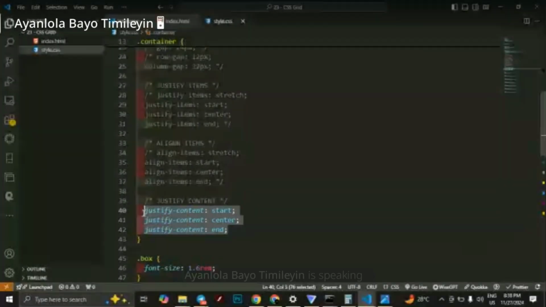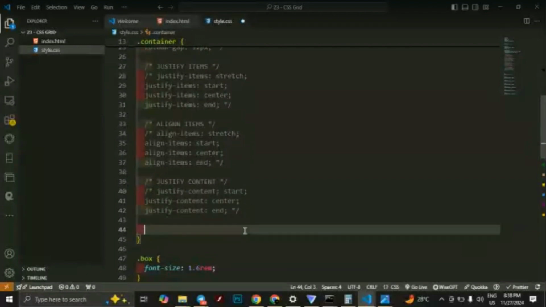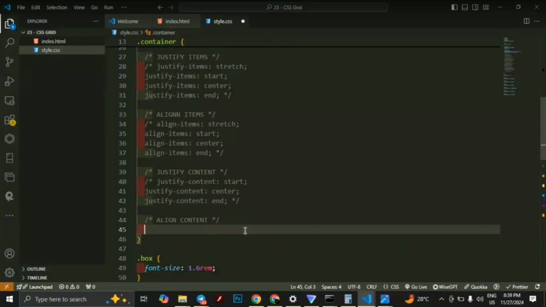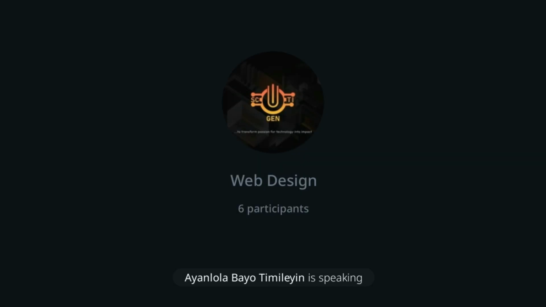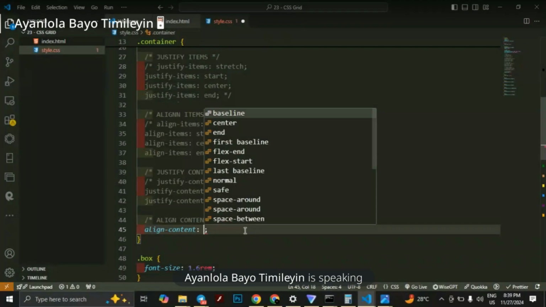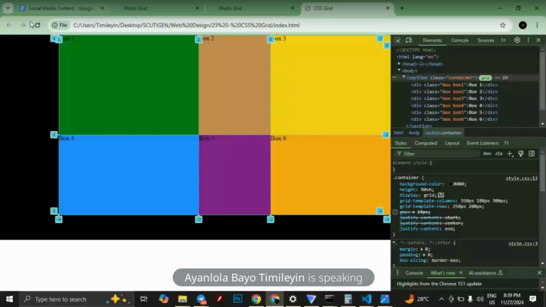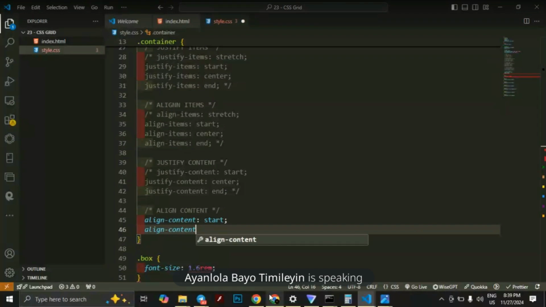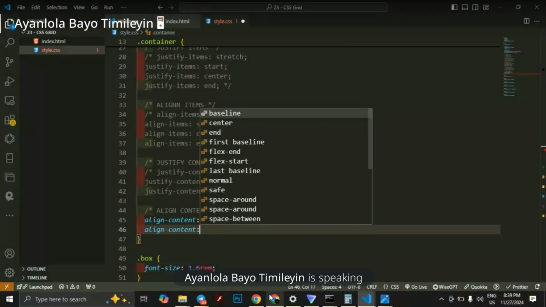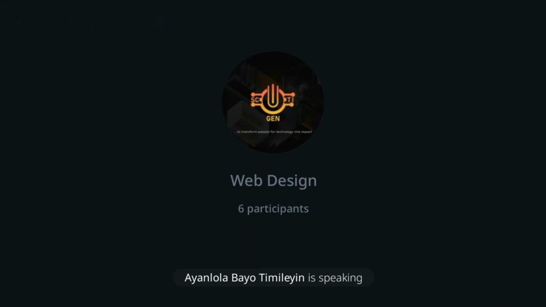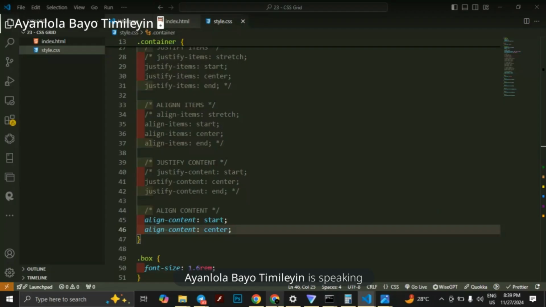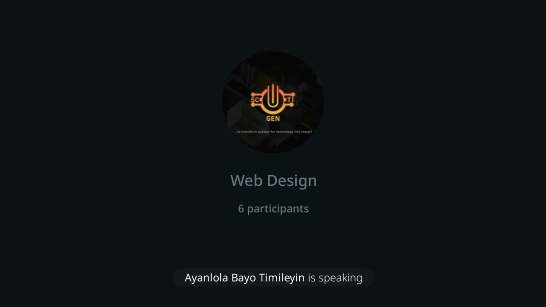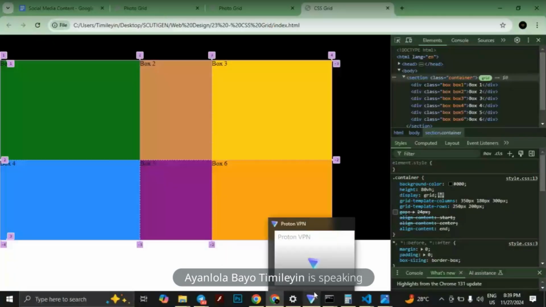So we can comment this, and then let's go for align content start. So it will push it back and then start remain at the top, right? Great. Then center vertically, that's going to be the video of align content. Save, then we push it to the bottom. Align content end, great. So that's that. So quickly, we're almost done.